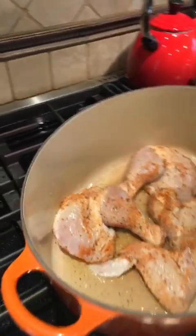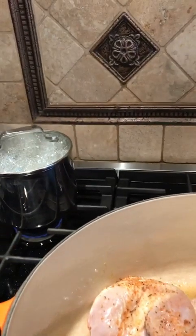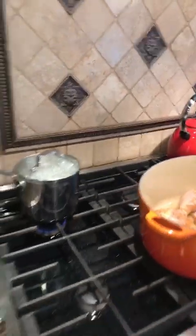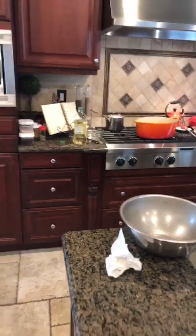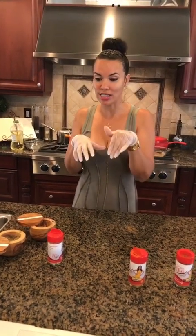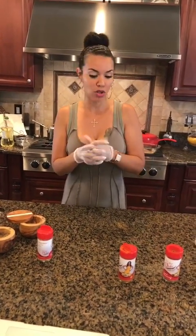So there we go. I'm catching everybody up. We are doing stewed chicken, jasmine rice, and green beans for today. So that's what we're cooking together. And if you guys don't catch it on live, I'm going to post it on Facebook. But I'm also going to do a fast recipe on Instagram once I'm done. And you can go back and watch it.